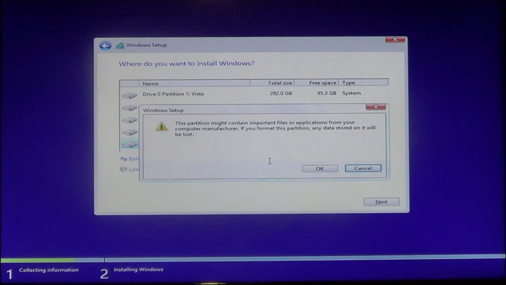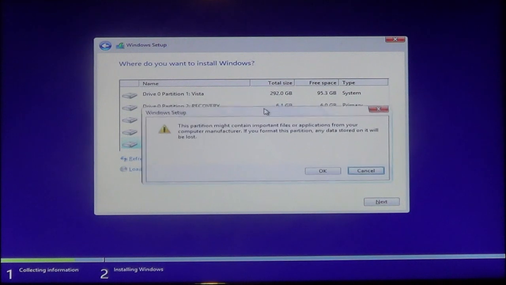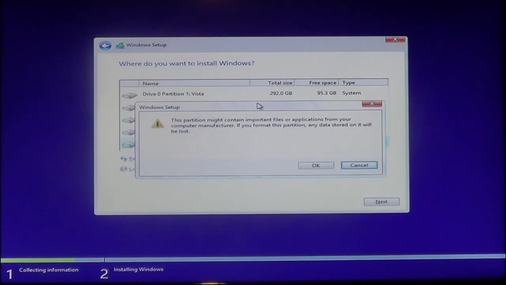Now, it will give you a warning that the partition contains important files and applications from your computer manufacturer, and if you format this partition, any data stored on it will be lost. So you want to be sure that you know the partition that you're going to format.